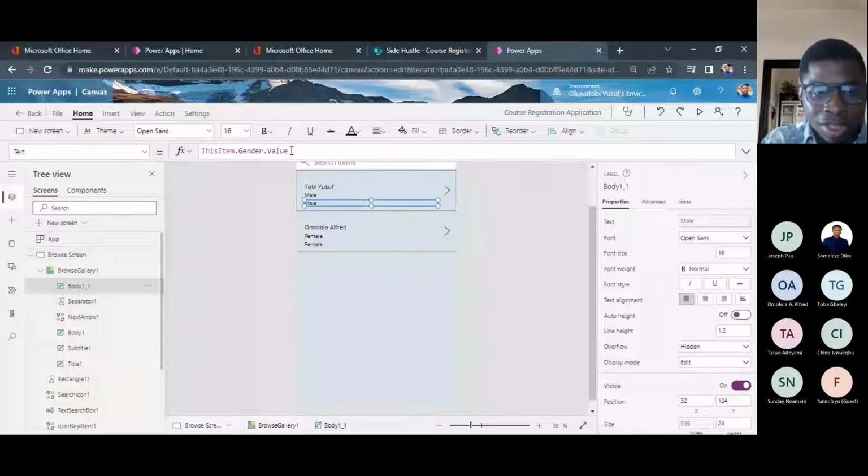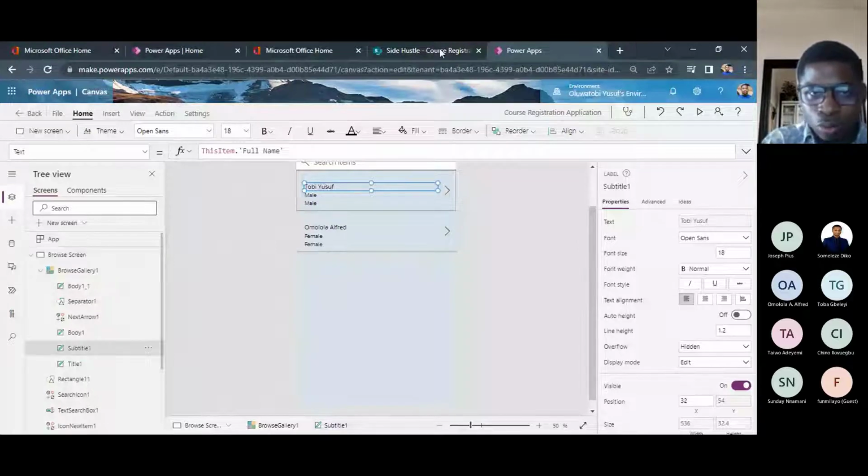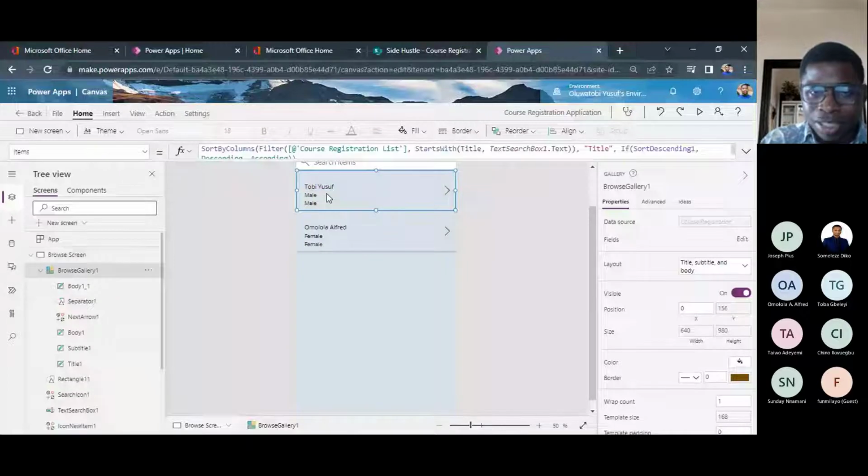Now, what's the thing doing here? You can see this item.gender.value. I'll explain what this is. If I come to the first one, the name, you can see this item.fullname, that is my name in my data source, which is the name I gave myself here. The second one is this item.gender. What's that doing?